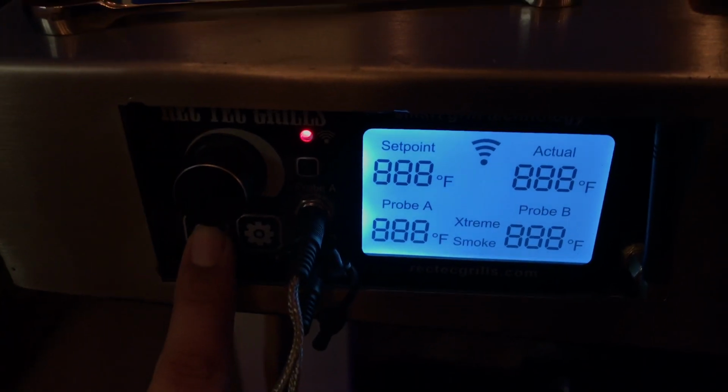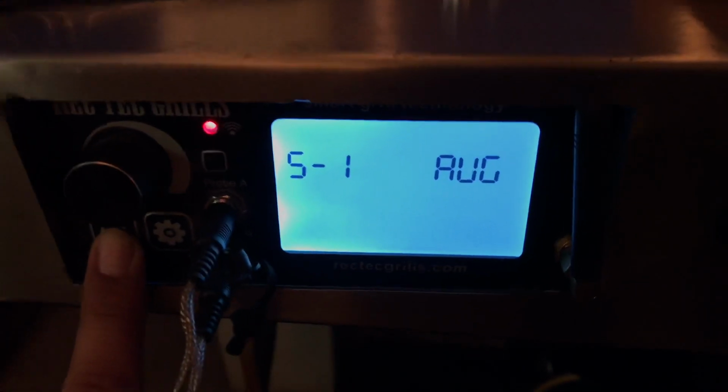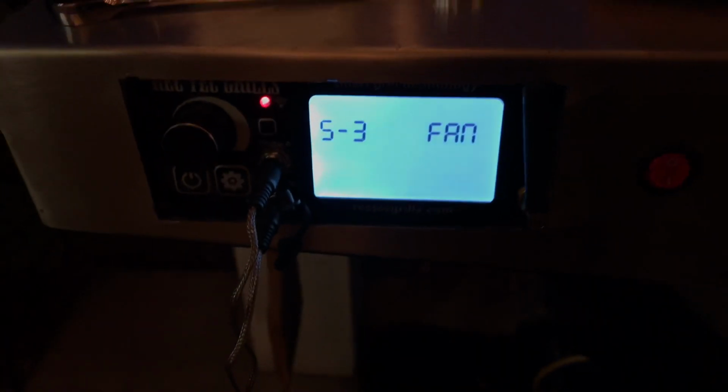Now you can hit the power again and you can cycle through. This is your auger setting pellets, and then there's your fan. So you can just hold it on the screen and your fan will continue to work, and you'll have no heat. It's only your fan turning on. So that's how you turn it on.